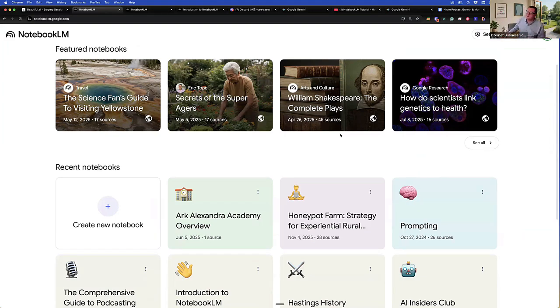So I got her to put it all into one notebook. If she was unsure about anything, she could just ask a question in here and get the answer. It's like your own personal chatbot for your business or whatever you're doing. Lots of different ways of doing it.